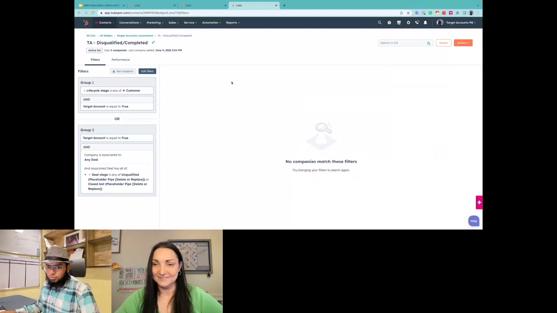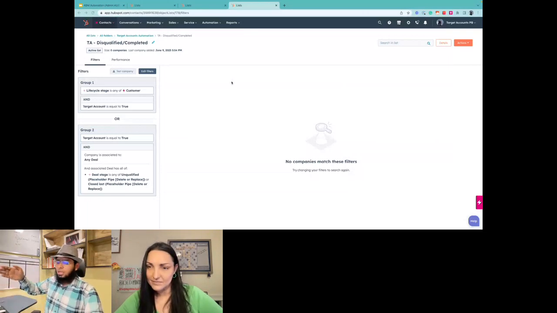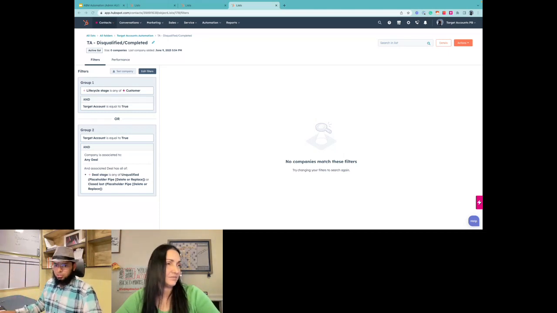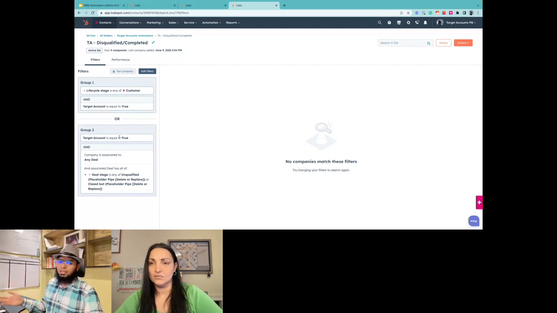So you don't recommend to keep tier one with deals associated in closed lost? That is one of the disqualification criteria. It's not about tier one. It's about once they are already a target account. So if they are not a target account, then that will not apply to them. If they are already a target account, and my purpose is to move them out as soon as they had a closed lost deal, so our sales team can focus on other things. So definitely, I'm going to move them out when they have a closed lost deal. But you can see target accounts is equal to true. That is the main factor. If they have the ICP and stuff, and they have a closed lost deal, and they were not even a target account, doesn't matter. It's not going to work.